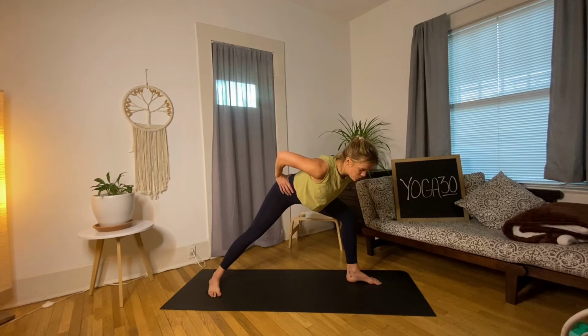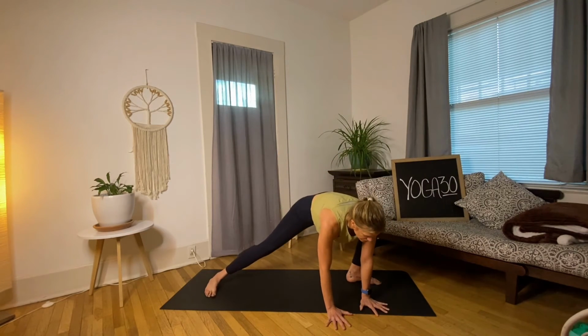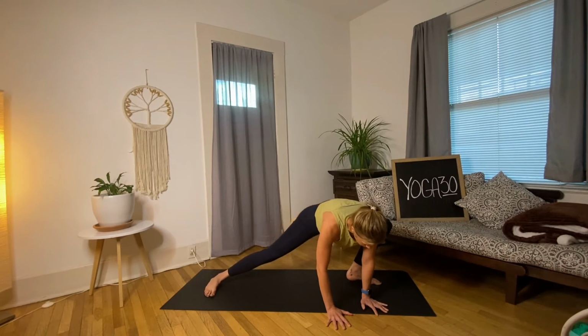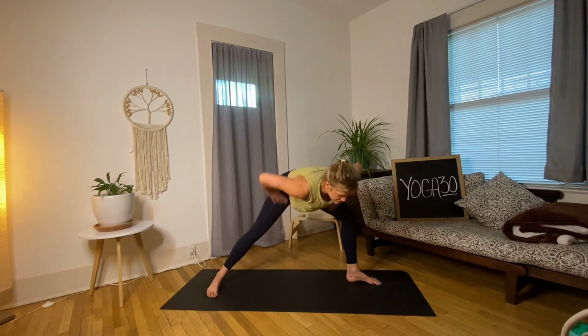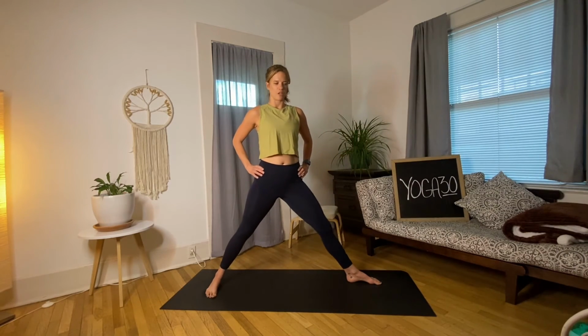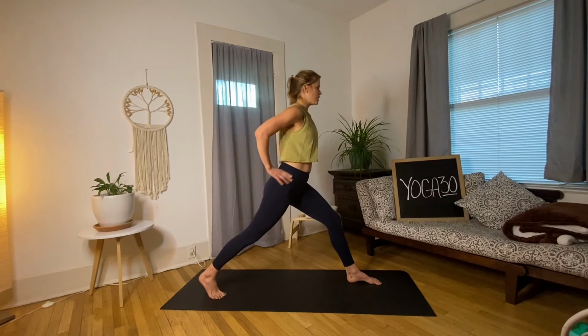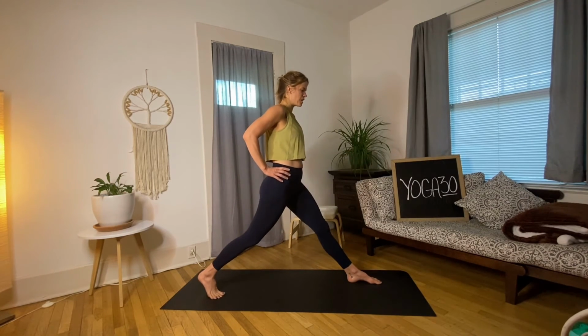Yeah, and then once you go just about as far as you can, bring your hands onto the mat and then bend your knee significantly. Good, and then straighten that knee back out so it's just a little bit bent. Bring your hands onto your hips with a flat back, lift up through your chest, straighten up through your leg, and then bring your body back to that lunge. Good, and then straighten through both legs.